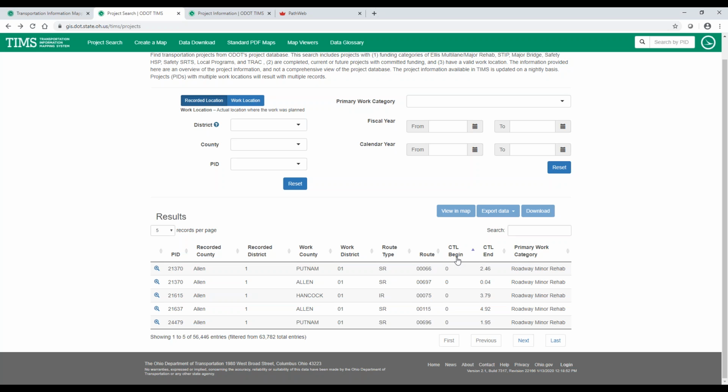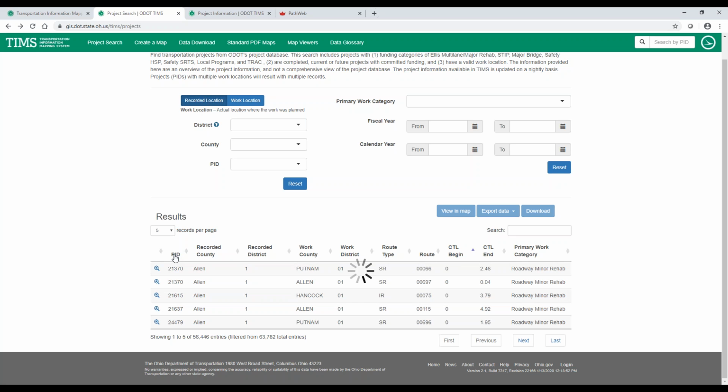How we map the location of the project is based on these 3 fields: route, CTL begin, and CTL end, and that stands for county township log. So it's a log point along the roadway. And you'll see if it begins at the beginning of this Route 66 and it goes to log point 2.46, so you can think, 2.4 miles.